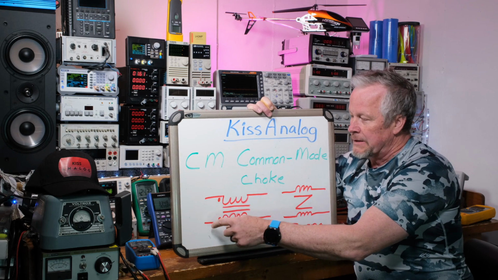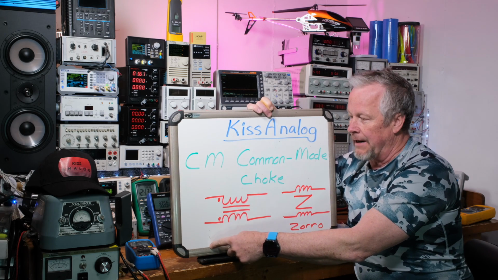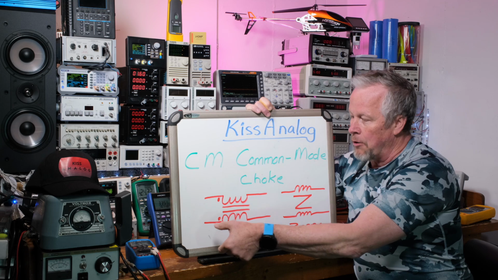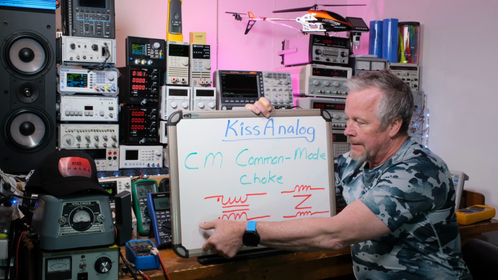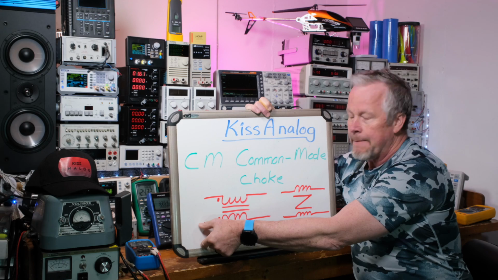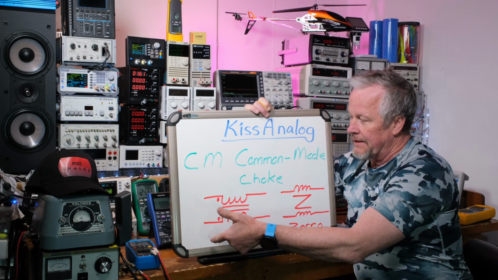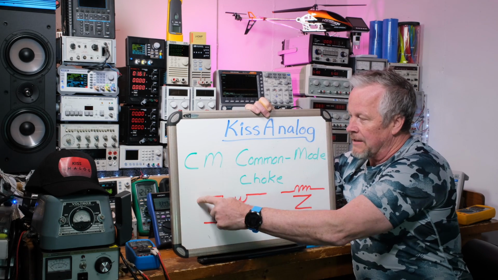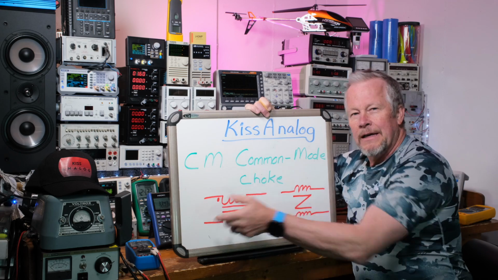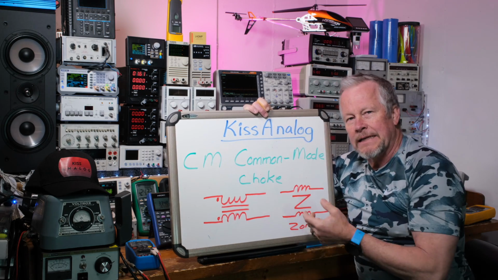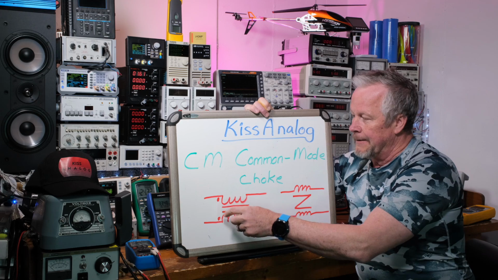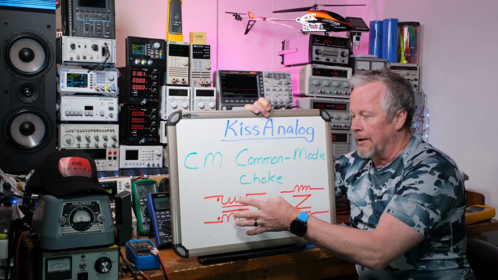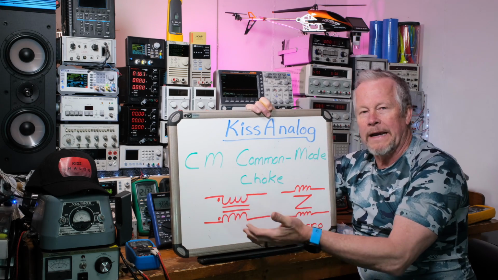It's what's common to, say, chassis ground. If you put a scope probe between chassis ground and, say, if this is neutral right here, you would see the same voltage, same signal as if you put the probe from, say, line to chassis ground. If you see that same signal on both lines, that's common mode noise. And as it comes in your circuit, it's going to build that field and leak through the Y caps, okay?